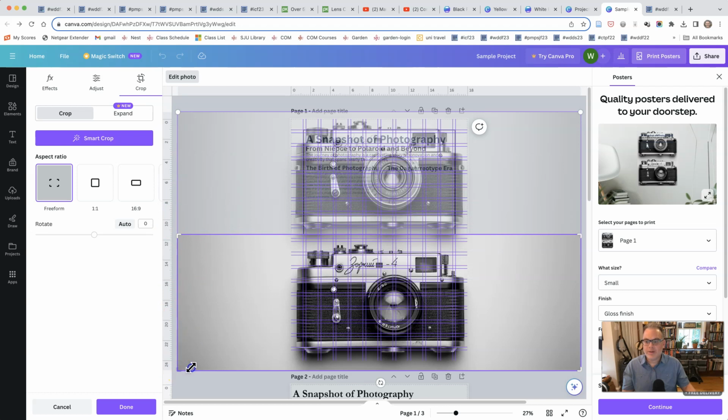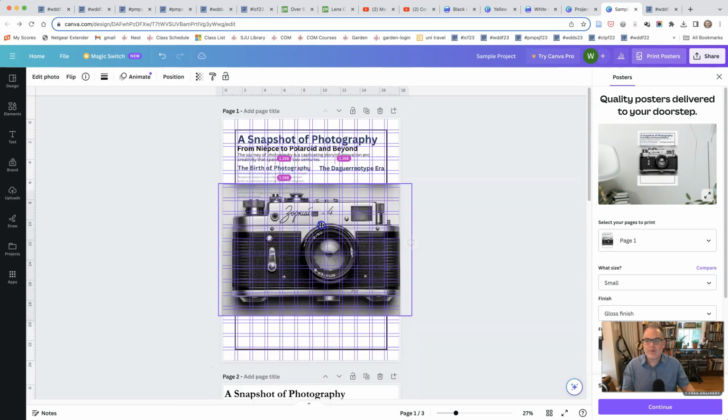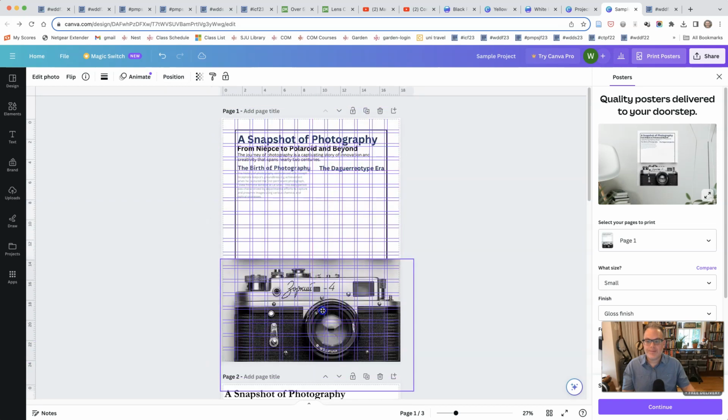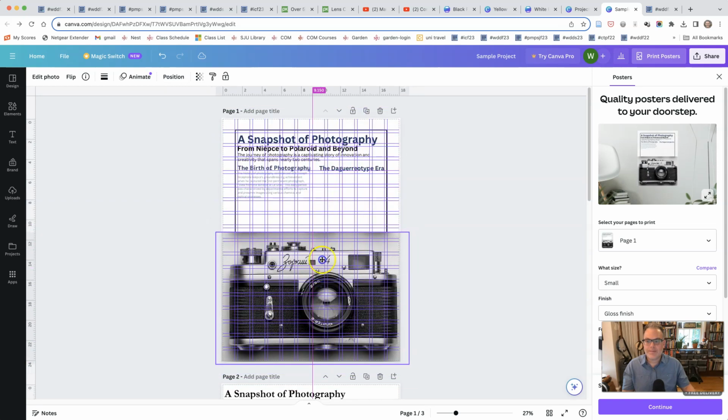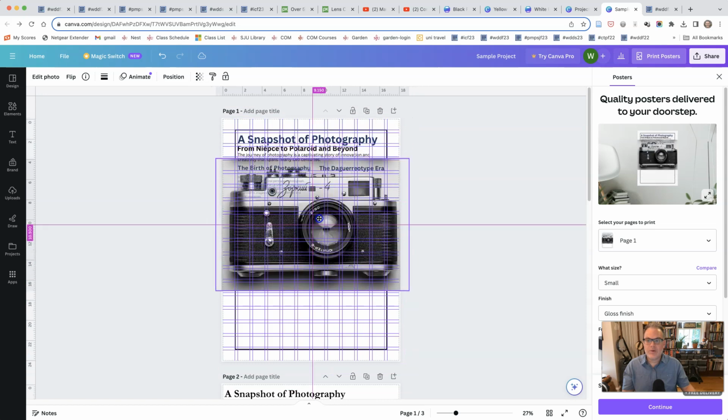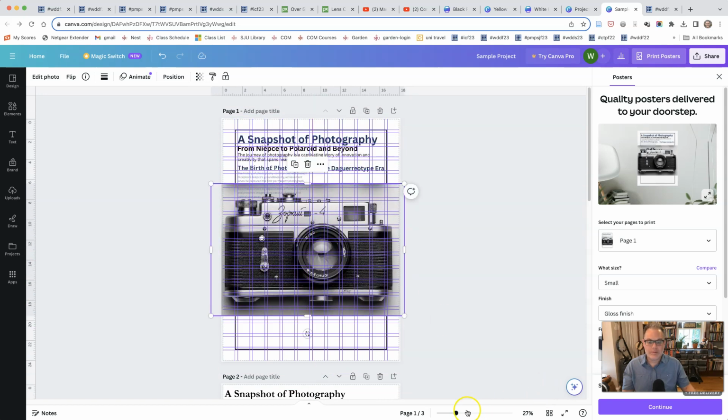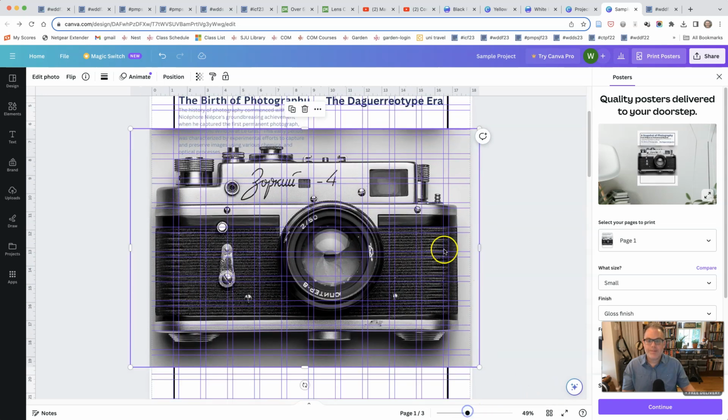If you want to crop it in, you can do that. And then you double click on it again, and now we've just got this image right here, like that.